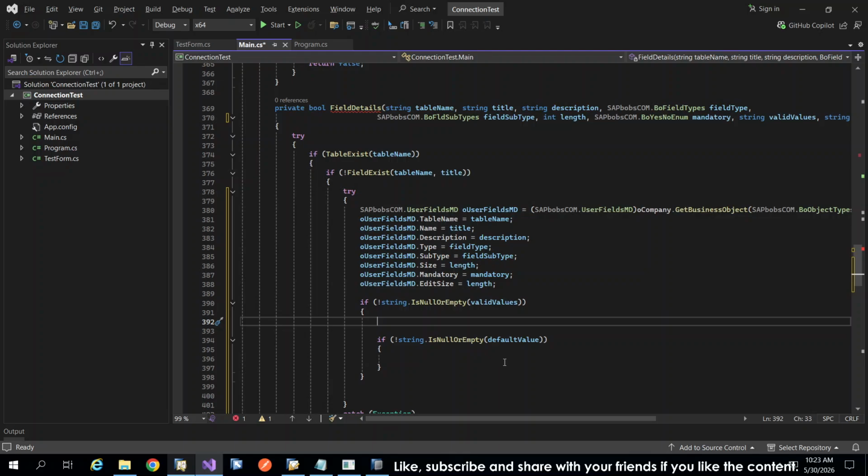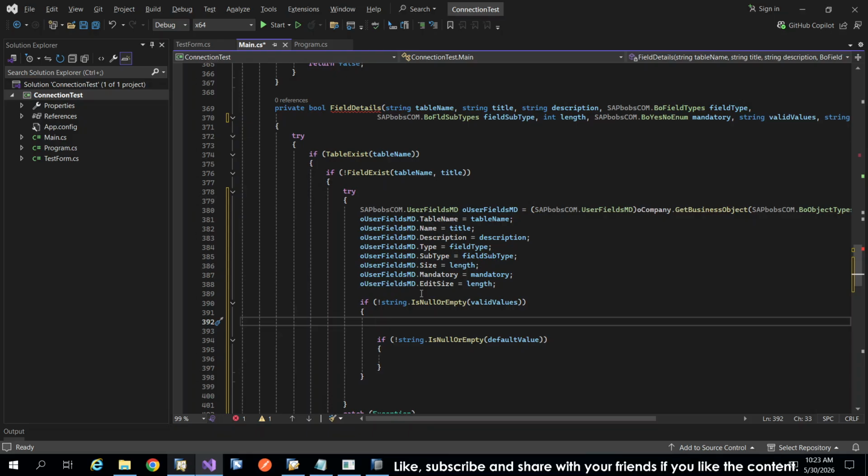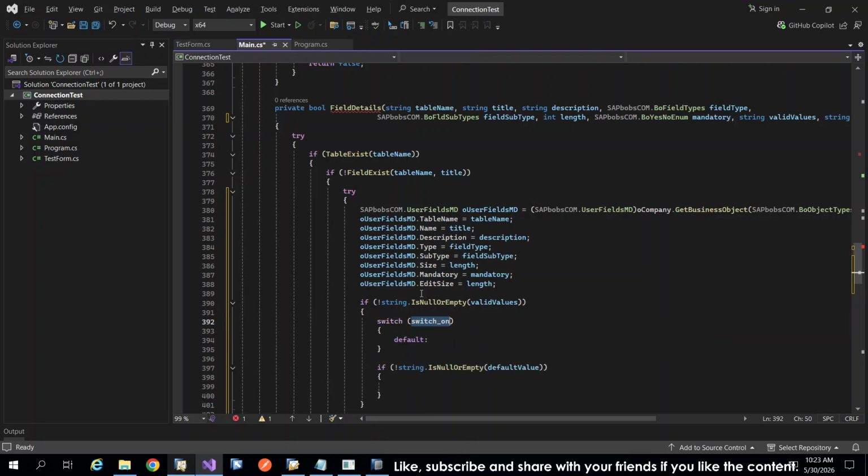create a switch. For now, we'll use these valid values as this y and n combination. Okay, so switch. I am using switch case here.